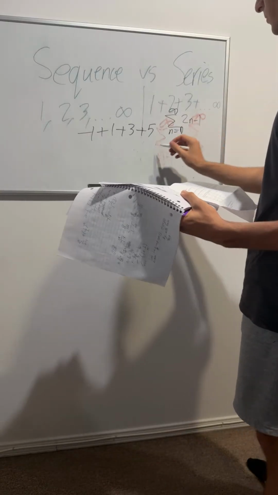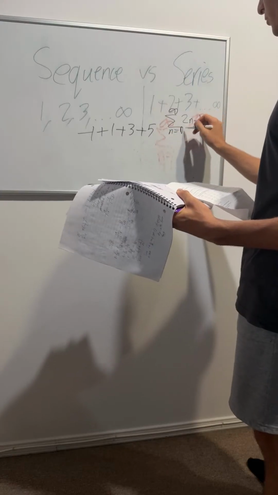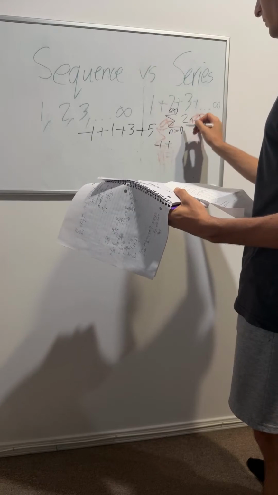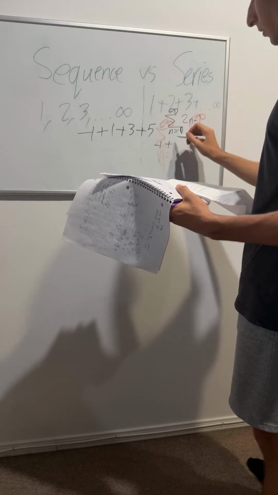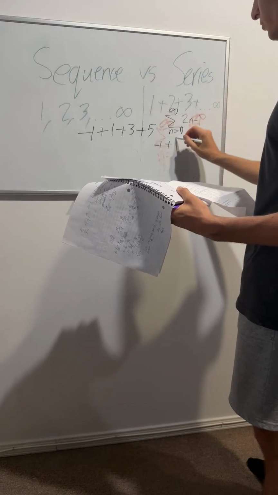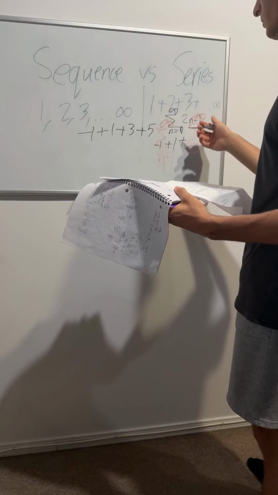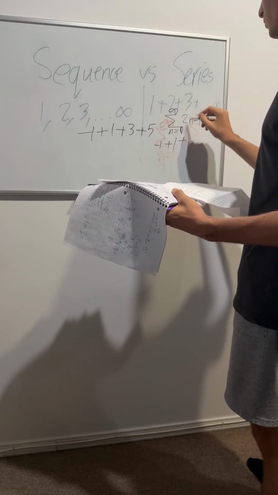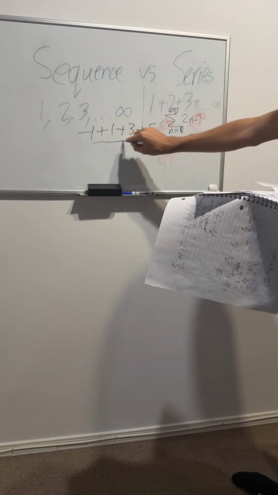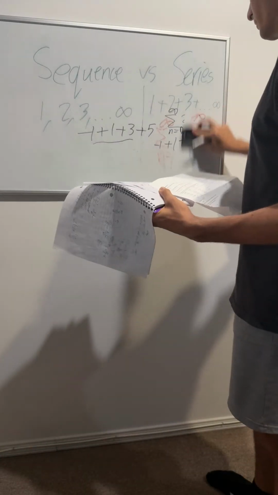So n equals 0. That's the first term. If you put 0 in place of n, you get -1. And then if you put 1 in place of n, you get 2 times 1, which is 2. 2 minus 1 is 1. And then if you put 2, you get 2 times 2 is 4. 4 minus 1 is 3. And as you can see, yep, we got the pattern right. Okay, that was number 8.